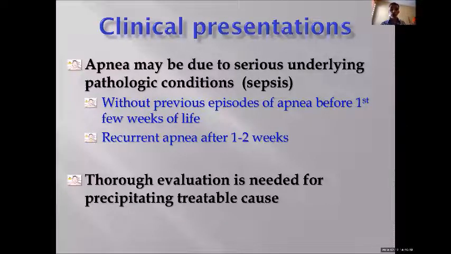So you have to think. At that point, you need a thorough evaluation of either the sole cause of apnea, or other precipitating factors or aggravating factors toward the apnea of prematurity. So you might have apnea of prematurity aggravated by these factors, or these factors might be the absolute cause of apnea other than apnea of prematurity.